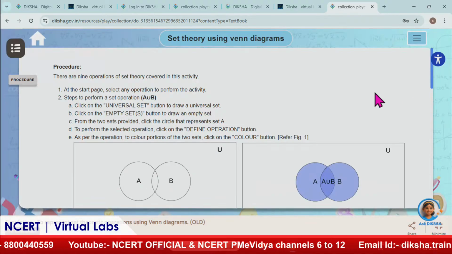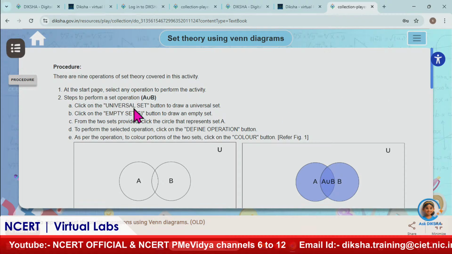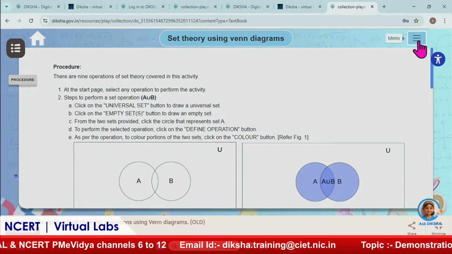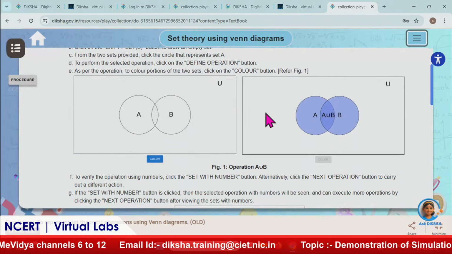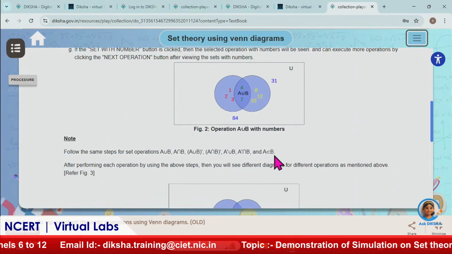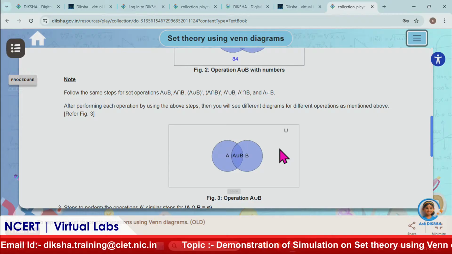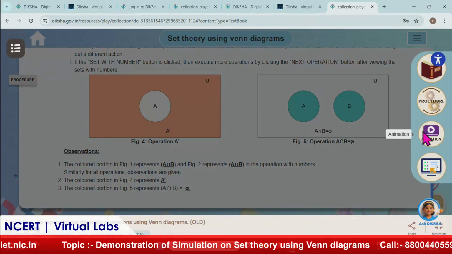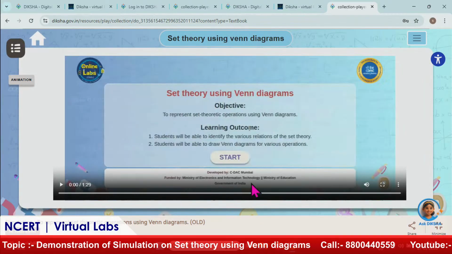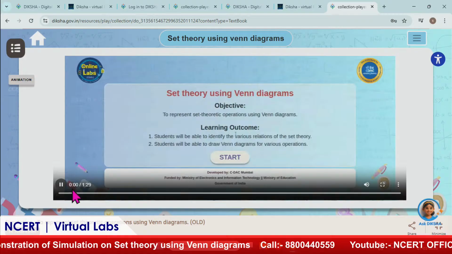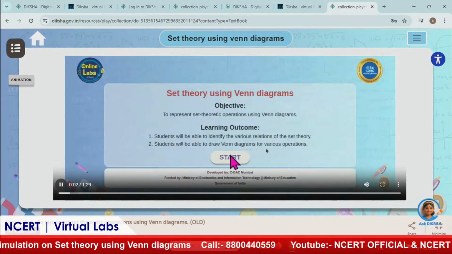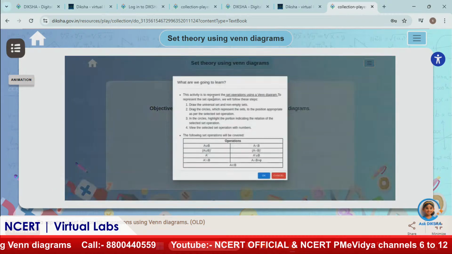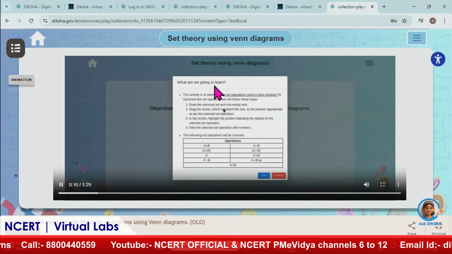Okay, so this is the next part, and this is again the picturized version of the simulation, in the procedure part. Here all the activities we are going to perform in the simulation are given in pictorial format. Again, the animation part is only for help. If students get stuck somewhere, they can go through that, to see exactly where we have to click. The student can perform the simulation by himself.